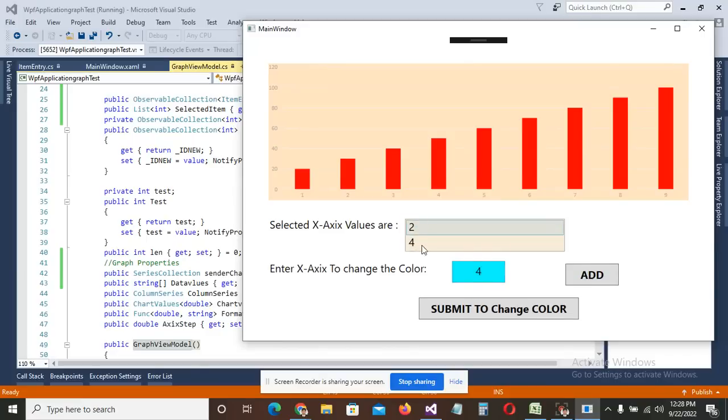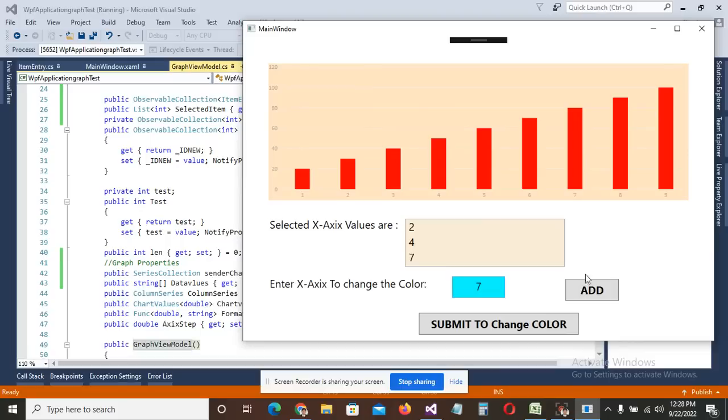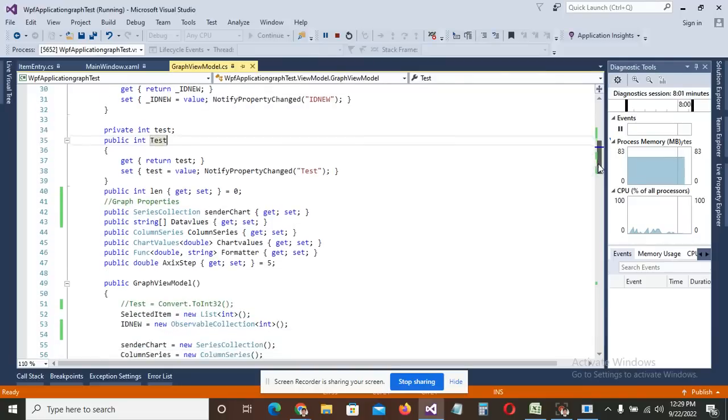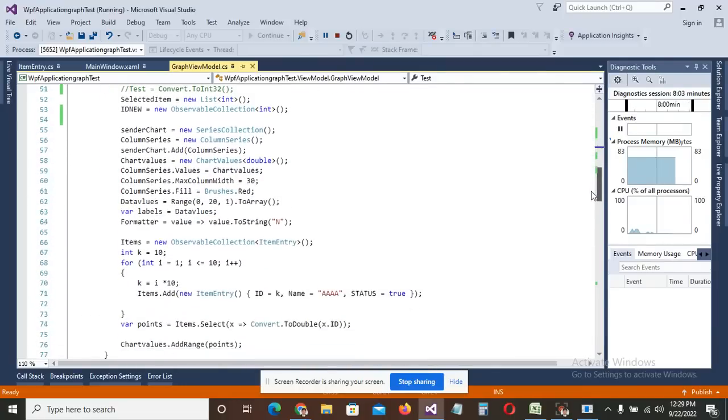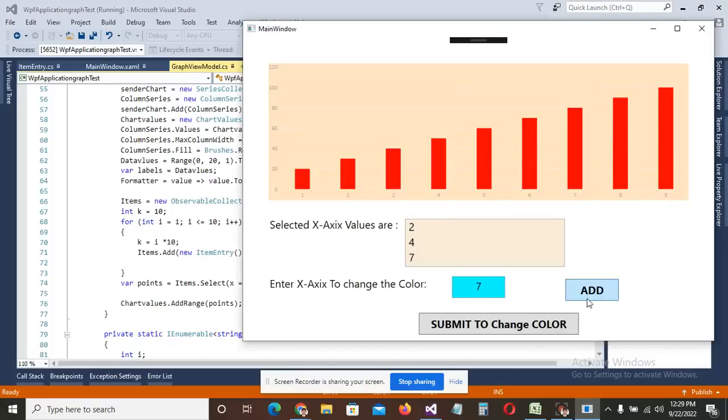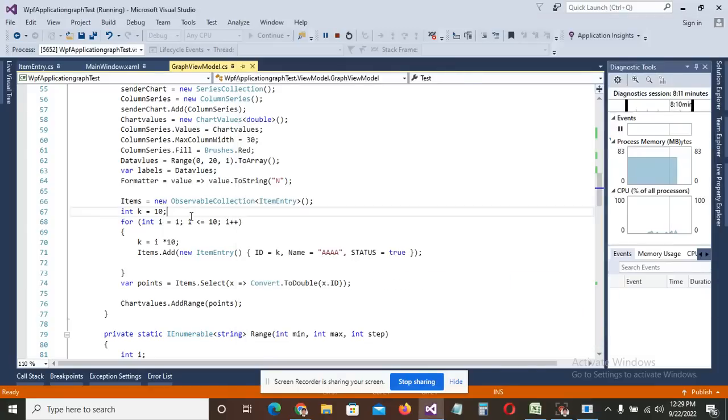See here, this is the list box. In that I am going to show the transparency, and on what basis we are going to change the color. Suppose take 7. Add. Now here one list is created. I just show the color code. Assume that you know the MVVM pattern, how to handle this button click. Beyond this, I am just explaining the logic.